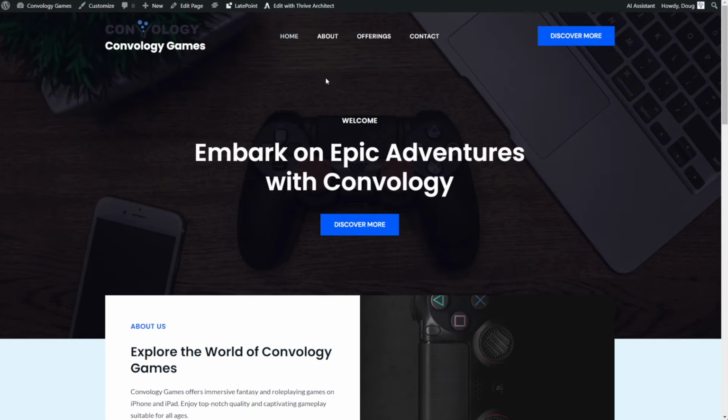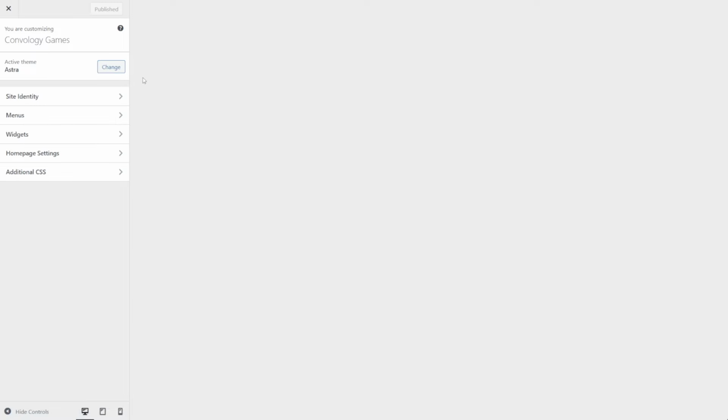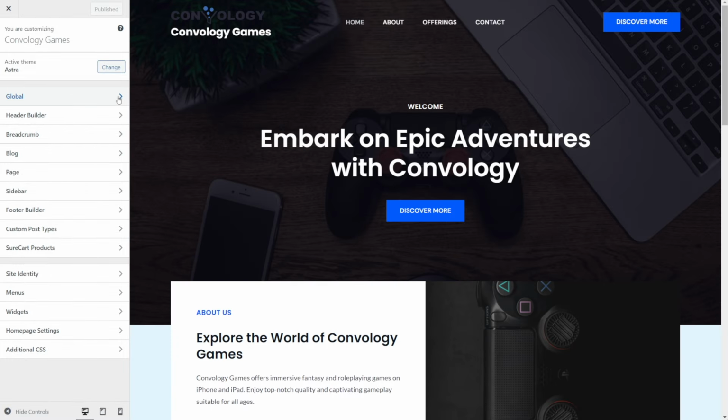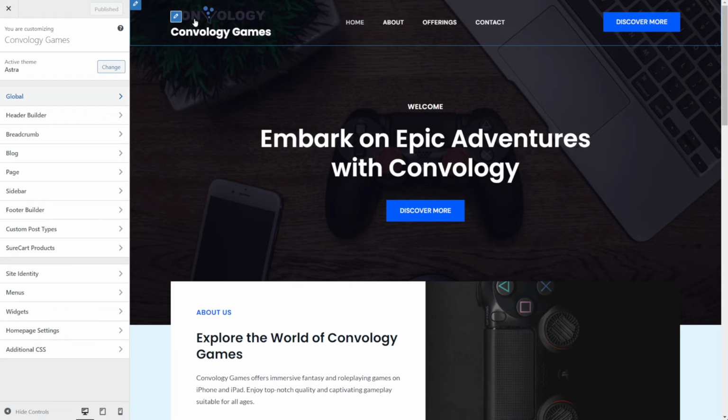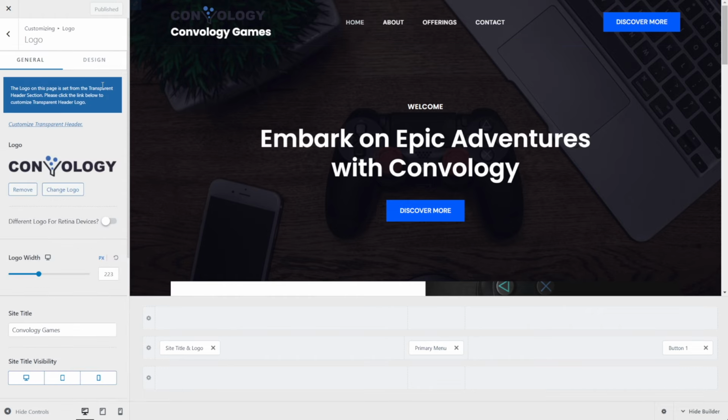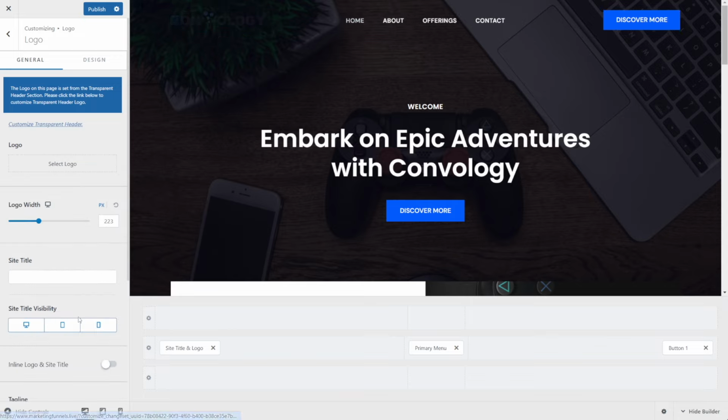And the first thing that I would do here is look at this header and figure out what's going on with the logo and the words beneath it. Inside of the customizer, once you enter in, you can hover over components, like in this case, the logo, and click the pencil. And all we would have to do is disable the site title, clicking on it like that, and our logo would disappear. Or we could actually just remove our logo entirely and instead just keep our typeface logo. Something like that. Convology Games I thought was actually pretty nice.